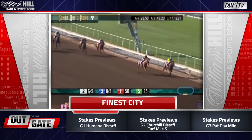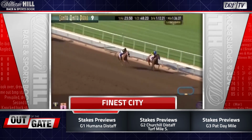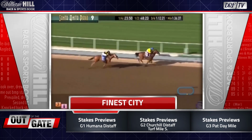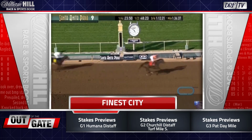She's one of the most versatile horses, though, that we have in the United States. She can run on dirt, turf, sprint, route, doesn't matter. They had her cross entered in the La Troyenne. They're going to bypass that and run here in the Humana Distaff. She's the horse to beat in either race. I do think the Humana Distaff is a little bit of a more difficult spot, though. There are some really classy fillies and mares in this race, but ultimately pace might make the race.